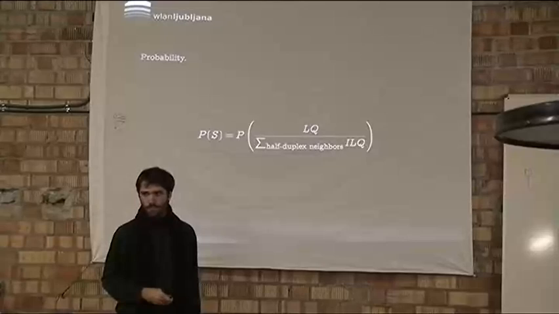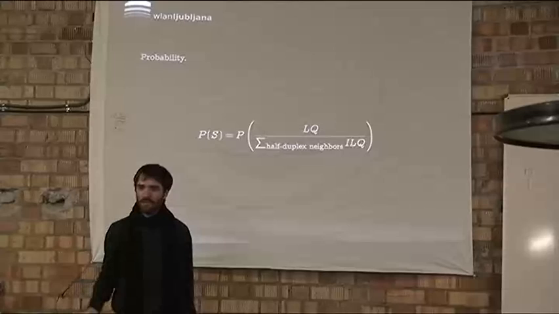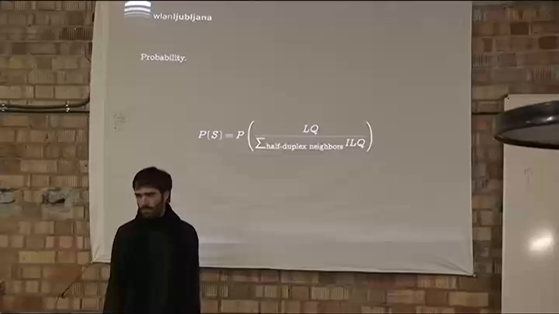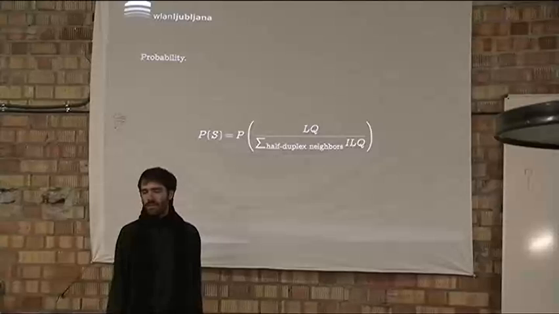I know, but I want to first hear a little bit of theory from your experience, because I don't have... I would add, if you put into the equation the number of half duplex neighbors that are active. But how do I know that they are active? You monitor the wireless channel?